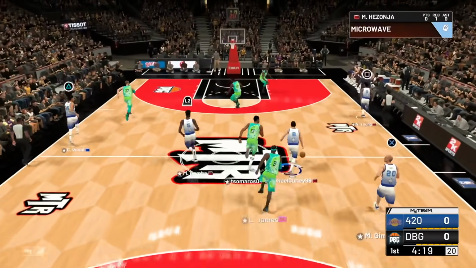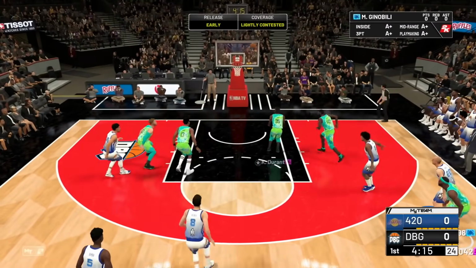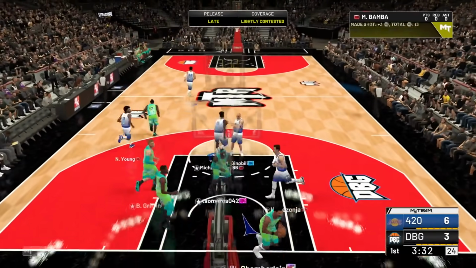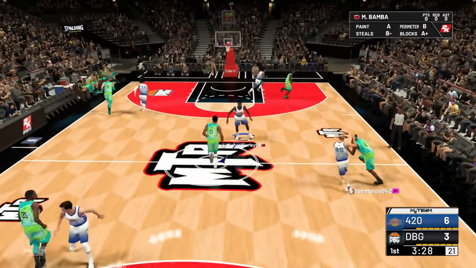Let's go. Swaggy P right back to Manu for three. Can't hit it. Give it to Swaggy P in the corner for three. Great shot. There we go. We got really lucky on that one. It was contested because we made the extra pass, so I didn't icon pass.